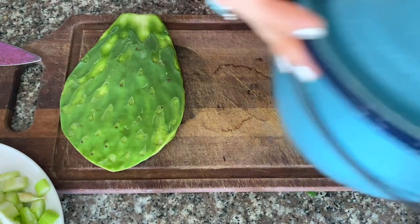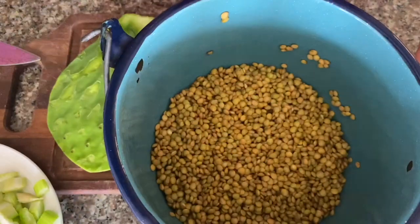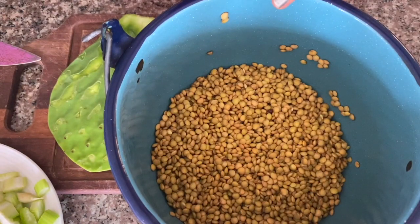And this is the pot that I'm going to be using to make our kitchari. And I have here lentils. So these are just normal lentils. They look like this when you buy them.